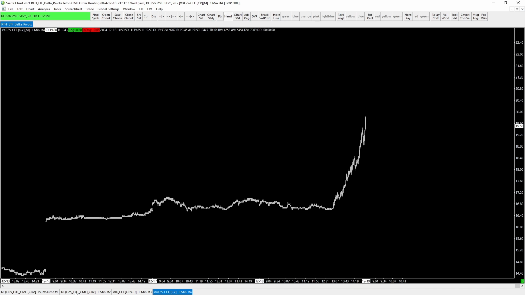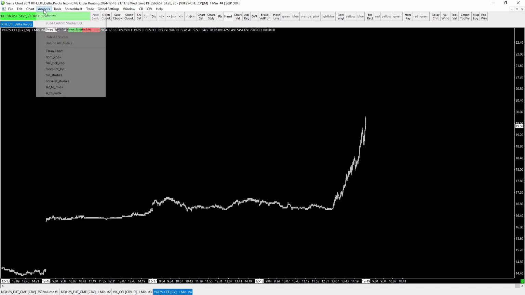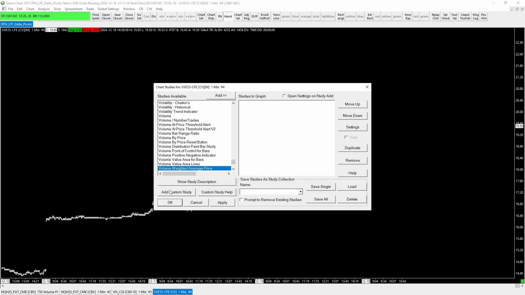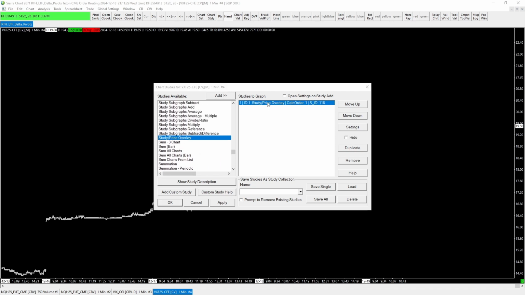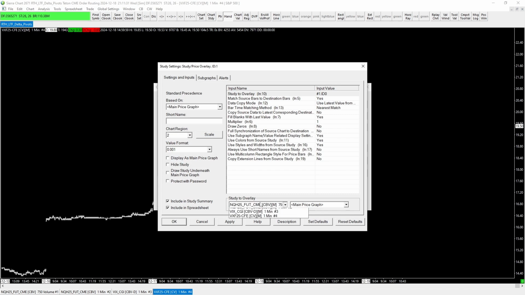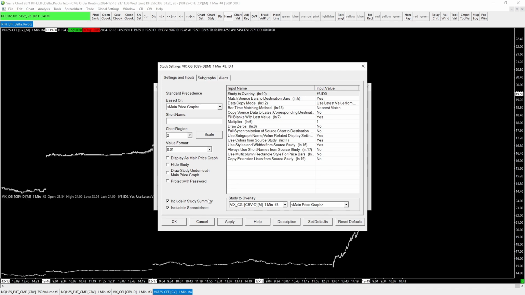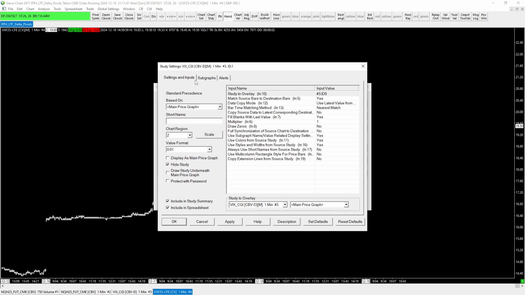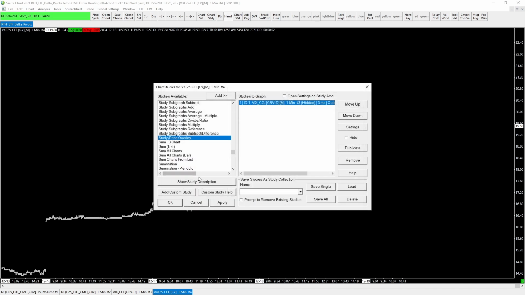But let's do this. Let's take the difference. Study price overlay, and I want to overlay spot VIX, and let's hide it for now.